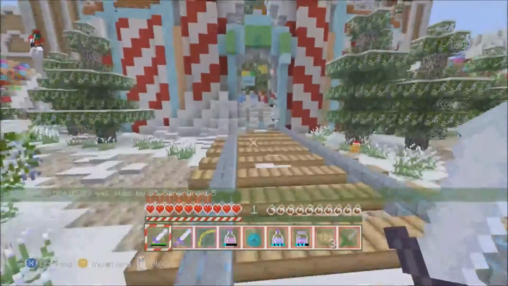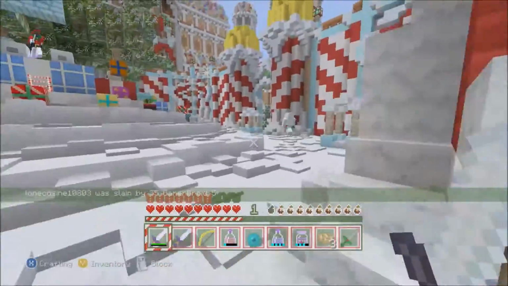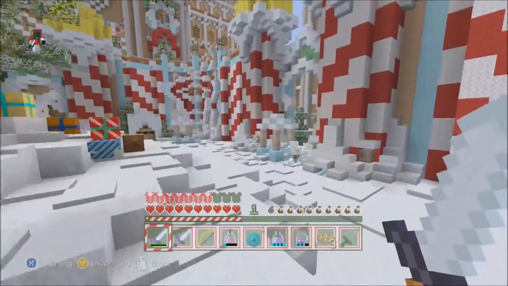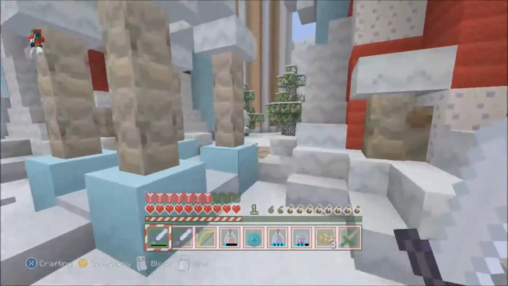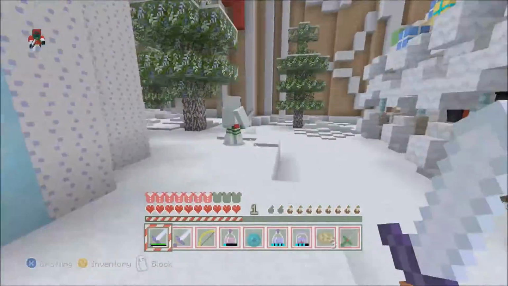Alright, let's go try to find this guy. There's arrows. Oh, there he is! He's right in front of me. Alright, I don't think he knows I'm behind him. Alright, let's get him. Let's go. He doesn't know I'm behind him.